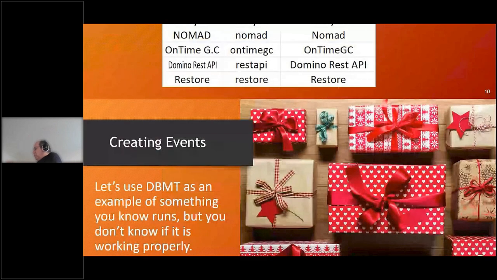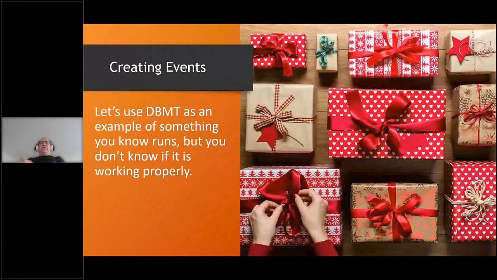So now let me move to the second part, which is going kind of back in history. We all remember what it was like when we were junior admins and we went to DDM and turned everything on, and the next morning came in and had 500 mails, right? And then immediately turned everything off. And then a month later went back and said, okay, turn on disk space, turn on DBMT, NAB replicate, what about this and this and this, right? And that's kind of what I think most of us do.